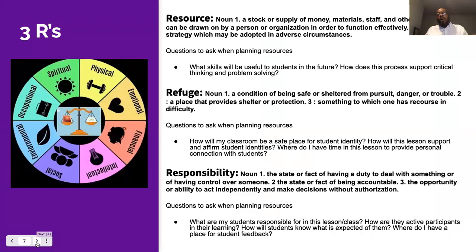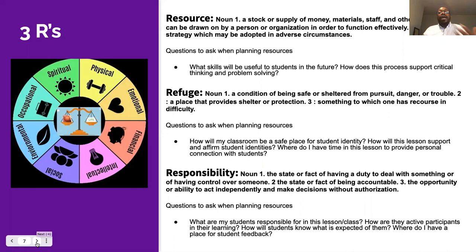Now, the point of that story was really to help you think about larger scale community. Now I'm going to try to bring it into the classroom context and how our questions of the three R's and an H really help you think a little deeper about what your roles will be within the classroom. As you can see here, I've given you the straight definition of these terms, and then we're going to ask a couple of questions to really help think about how this can be applied within my classroom and within my space.